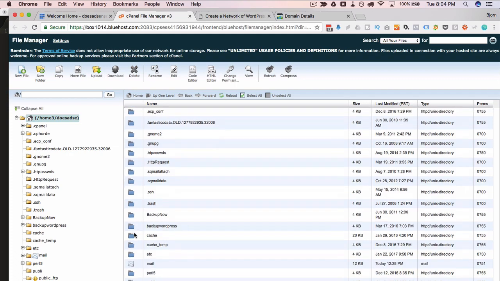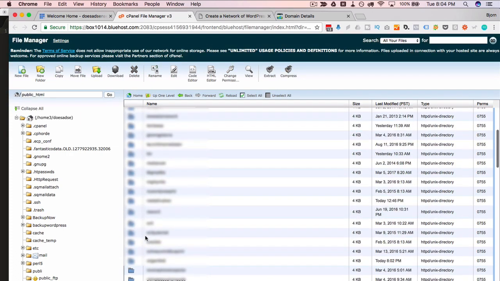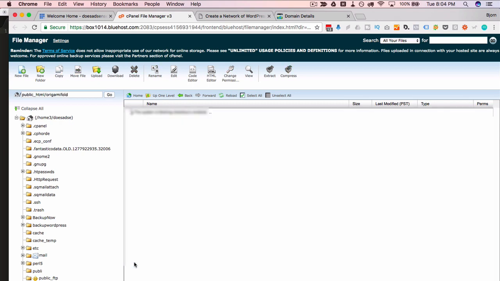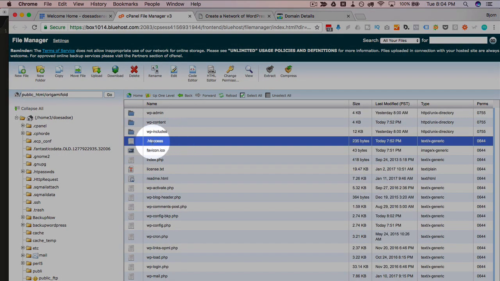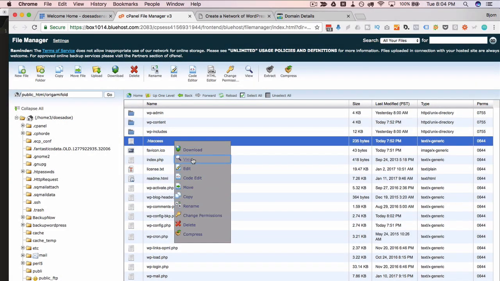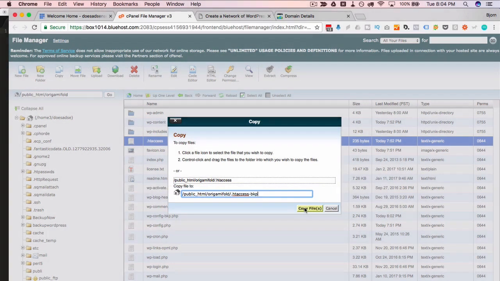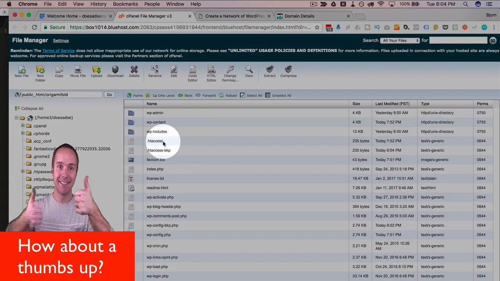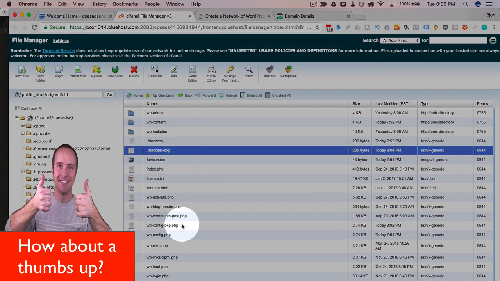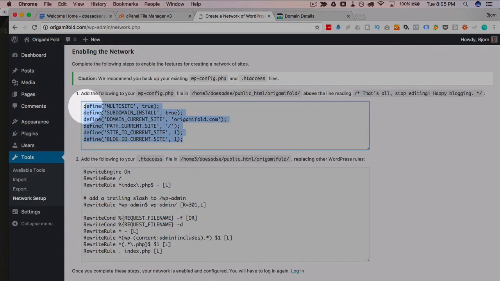Then I'm going to find my site folder again. And it's right here. And now we see the htaccess file. It was just hidden before, but now it's visible. And we're going to back this one up just like we backed up the wp-config file. So htaccess backup. Copy file. I've got backups of both the htaccess file and the config file. So now we can safely put in this information that the site gave us.